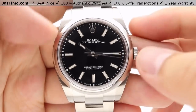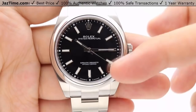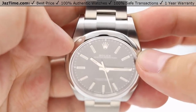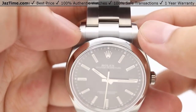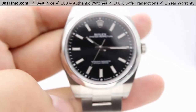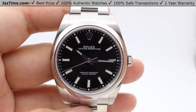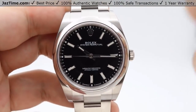A little interesting for this watch, it is a dressier style watch, as we do have the nice high polished bezel, but typically for Rolex high polished bezeled watches and being dressier, they usually go for a nice high polish on the lugs as well. So it'd be like a high polished bezel and then high polished lugs on the top and bottom to match with that, to make it more dressier. But they've actually done more of a hybrid, where it's dressier in the face, but the rest of the watch is more sportier.